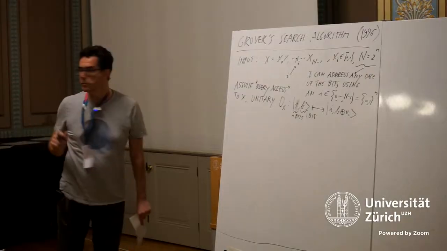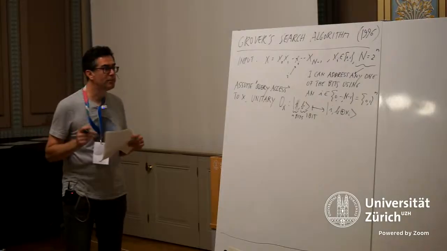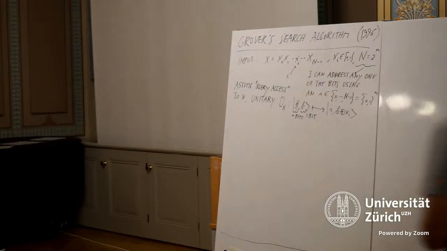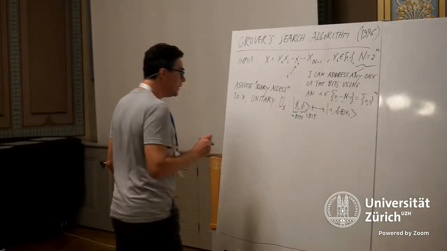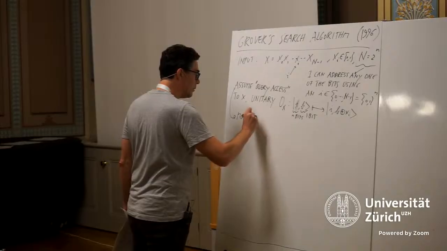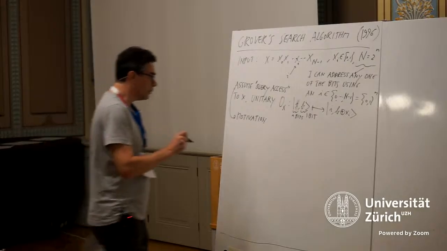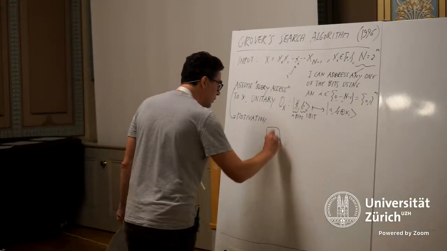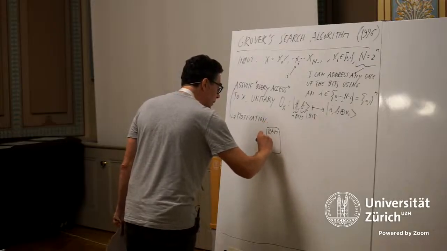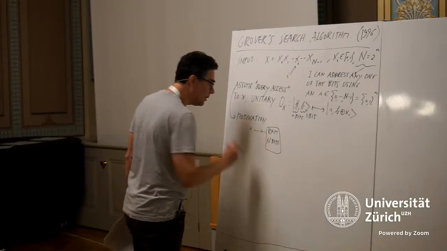Let me say a little bit more about where this comes from, because I got a lot of questions after the Deutsch-Jozsa lecture about what on earth this means. So what is the motivation for this query access? It's classical random access memory. What is classical random access memory? It's some sort of box that contains capital N input bits. You stick in an index i, and out comes the bit x_i.